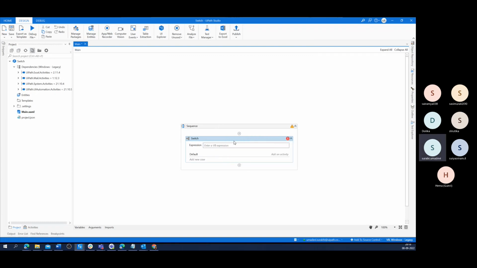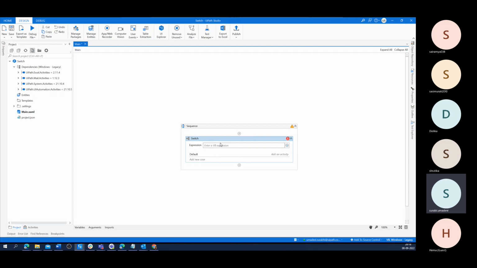Before we move to the task, let me give you a clear definition. Switch executes a set of activities based on the value of a specific expression. For example, if you are giving 2 or 3 message boxes in that, then based on this expression, based on this result, it will move to 1 or 2 or 3.